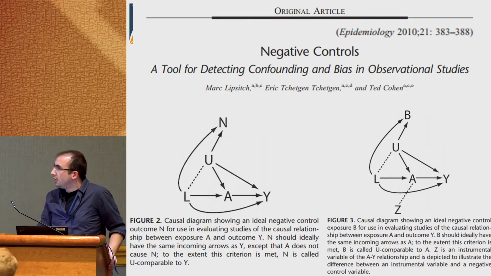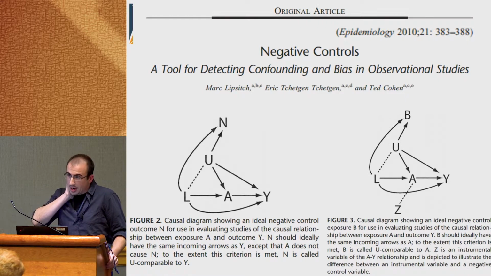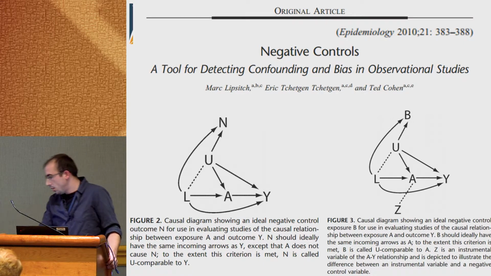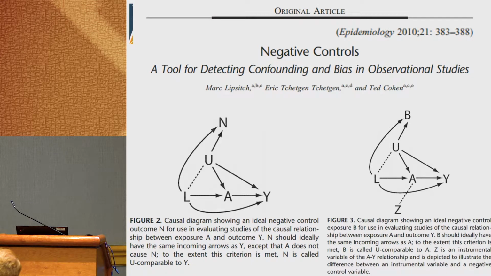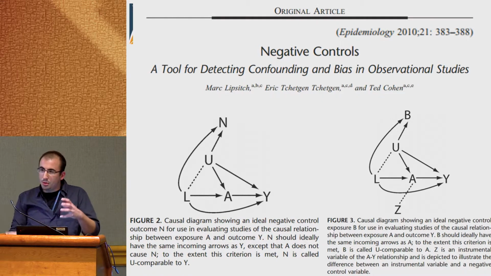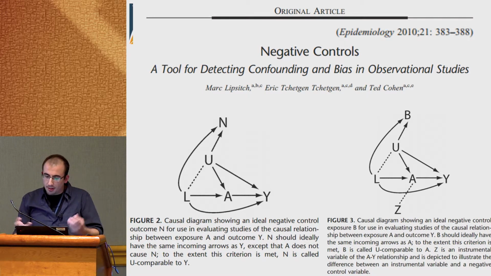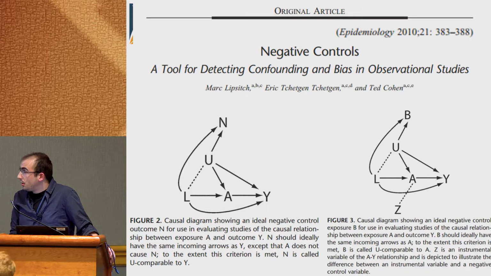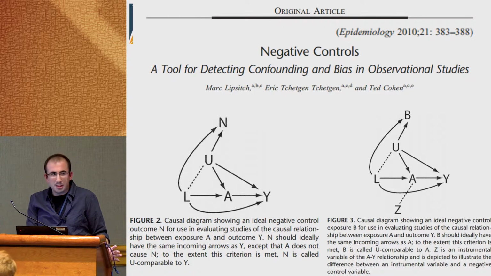The issue with this structure here is that you need to have a lot of faith that what you are saying here is actually the truth, because there could be some sort of unmeasured confounding that confounds B with Y, but not A with Y. And in this way, there could be a causal association of B and Y, but you're missing it because you're thinking that it's due to residual confounding while there was an unmeasured factor driving the association. So B was not actually a negative control, right? I don't know if this was clear enough.